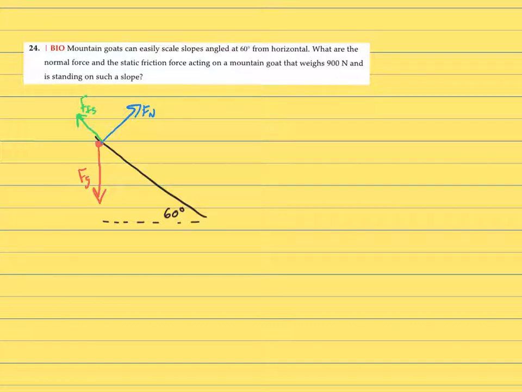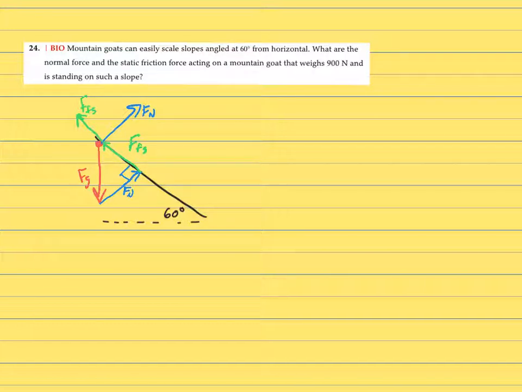If I can add vectors, so I'm going to bring the blue one down and go tip to tail and make that a 90-degree angle. This is force normal I'm adding, and this scale is probably off. But, whoops, wrong color. Wouldn't my force static have to go right back to where I started because I have a complete net force of 0?